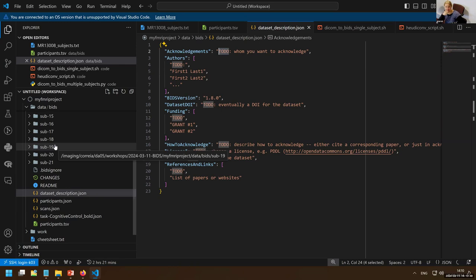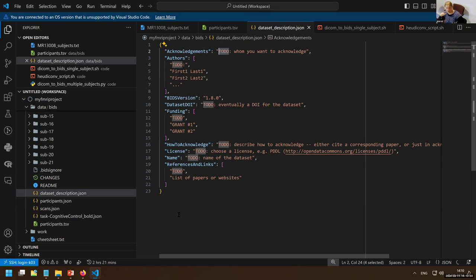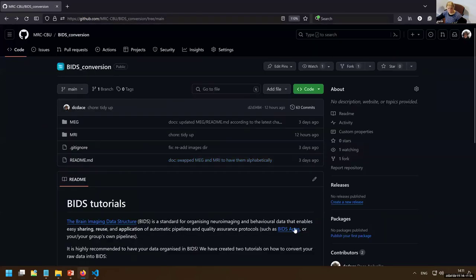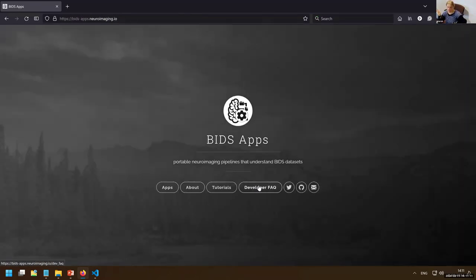Now, first we can analyze it, and a good thing about it is, as Rick said, that when our data are in the BIDS standard, we can use so-called BIDS apps. Here I have the link. There are many BIDS apps where you can just give your dataset and use the apps straight away. One of such apps that you might be willing to use is fMRIPrep, which is an automatic pre-processing pipeline where you just specify the location of your BIDS dataset and it does all the pre-processing for you. And there are other apps like that.